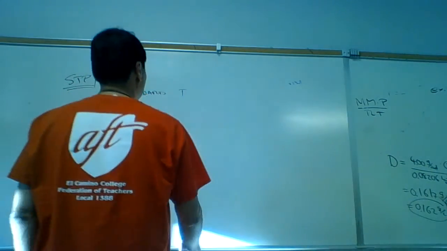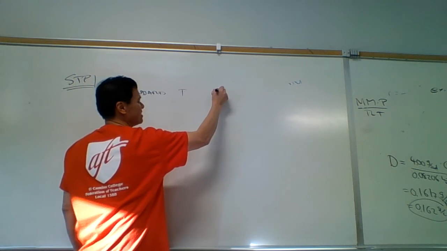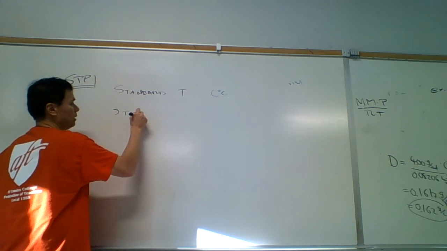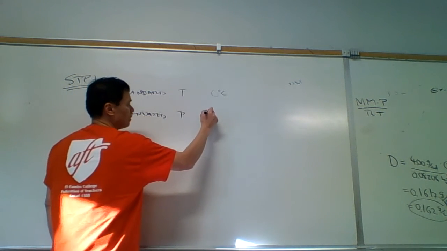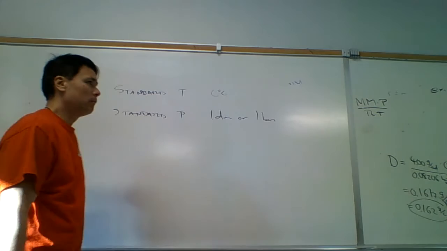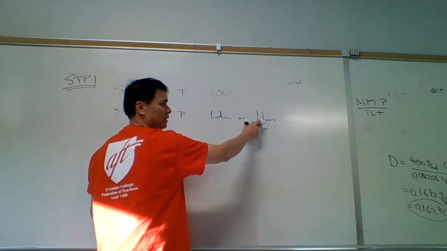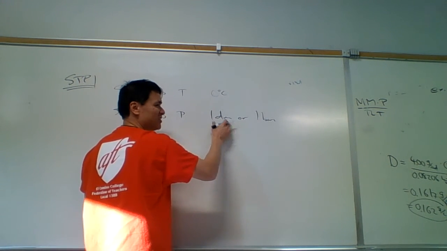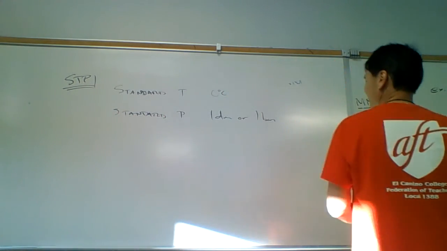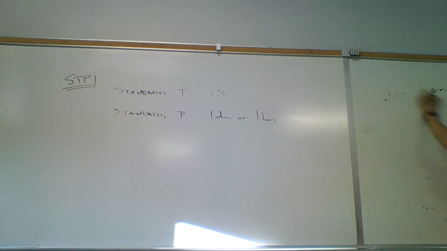Well, with that free space, I'd rather memorize this: standard temperature is 0 degrees C for gases, and standard pressure is 1 atmosphere or 1 bar. And we can measure the molar volume here. With 1 bar, it comes out to 22.7 liters per mole. At 1 atmosphere, it's 22.4. Well, anyway, what I remember instead of this is this, and this is what you should know.